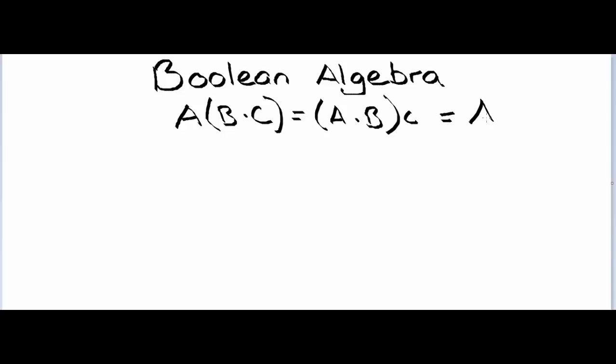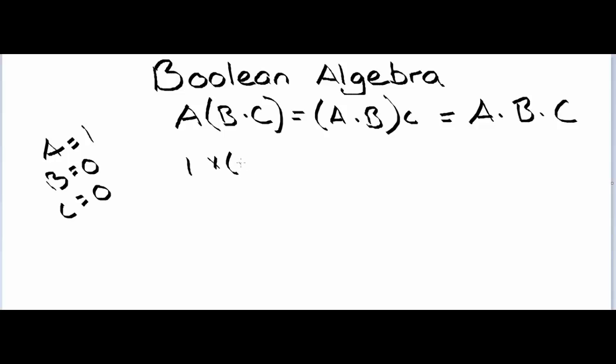Okay, this is the last one, I promise. So if we have A multiplied by B multiplied by C, that's going to equal A multiplied by B multiplied by C, which is going to equal A multiplied by B multiplied by C. So we could maybe have A equaling 1 and B equaling 0 and C equaling 0 as our sample data to show that this works and how it works. We can start to replace it. We can say 1 times 0 times 0 is always going to equal 1 times 0 times 0, which is going to equal 1 times 0 times 0.